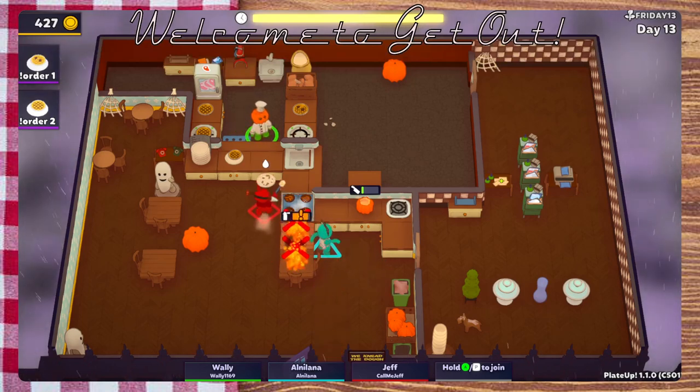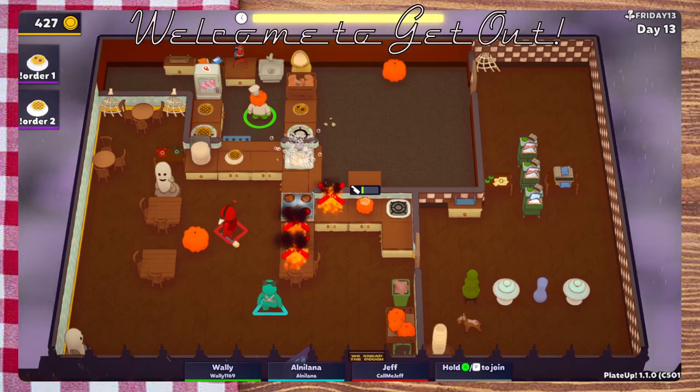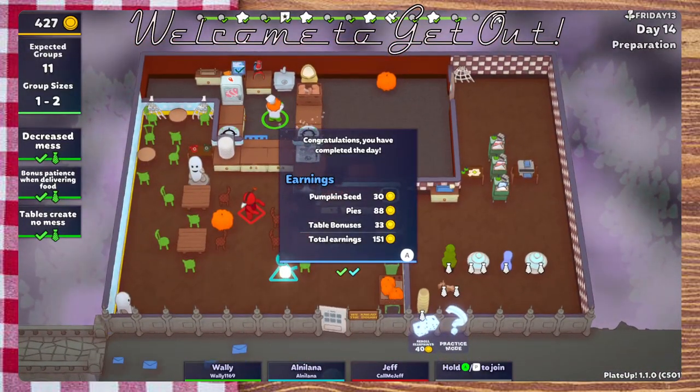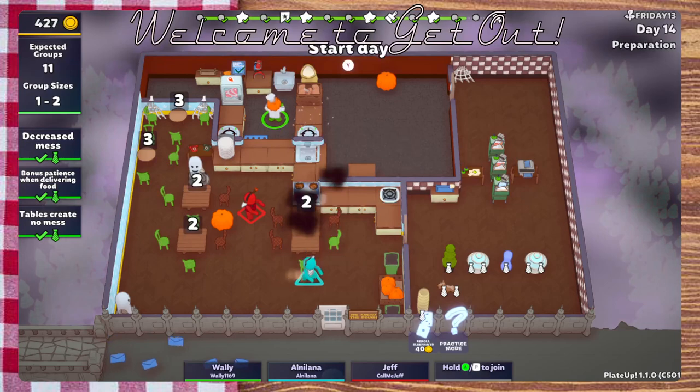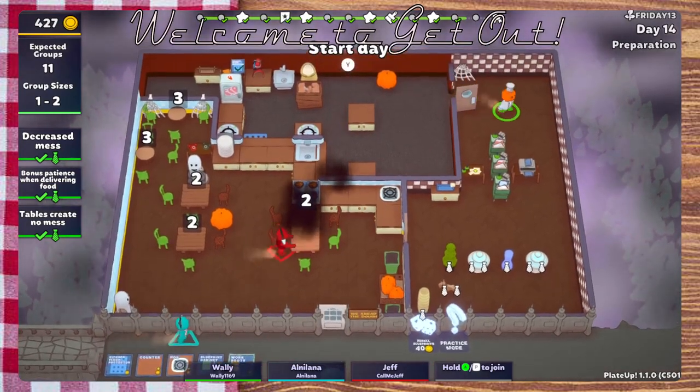Oh, fire. Wait, let it burn. Let it burn. You're making an achievement if it burns. Enough crap's on fire at the end of the day. Maybe don't burn, do an achievement. Burn it down. Okay, blueprint cabinet.